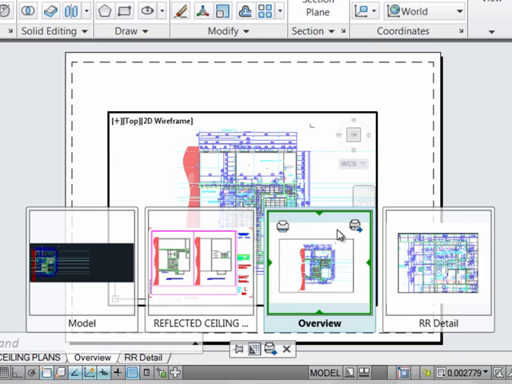Very much like the interface that we saw with Quick View Drawings, we also have the capacity to pin this open so that this will not close when we select a layout. We can also generate new layouts from here, and we can publish an entire batch of layouts, very much like publishing from the Sheet Set Manager. You can then dismiss the menu right here and close it out.